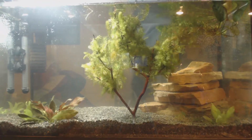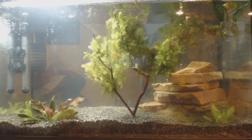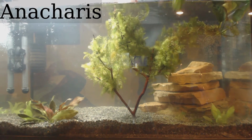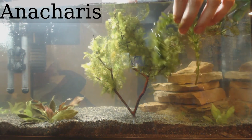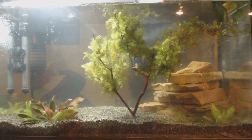Okay, so it's been a couple hours. Let's clear it up a bit. We're going to keep going with this. Got quite a few of these critters. I don't remember exactly what they're called. I'll be putting the names of all these things that I'm using in here in text during editing.